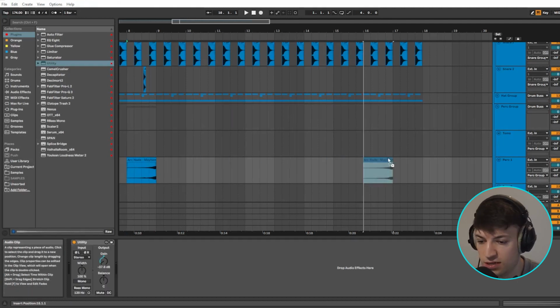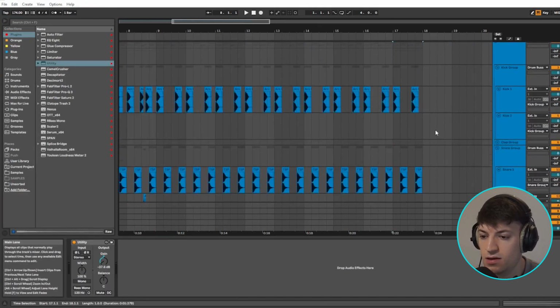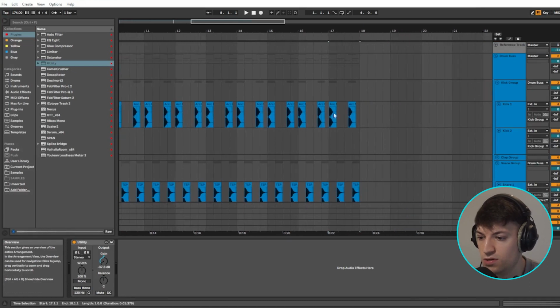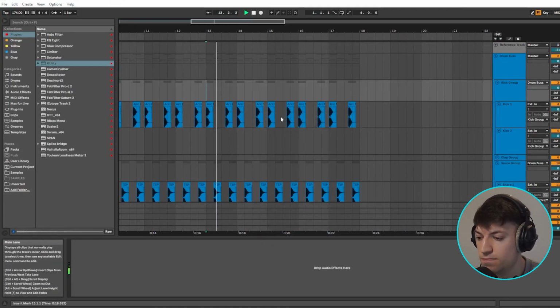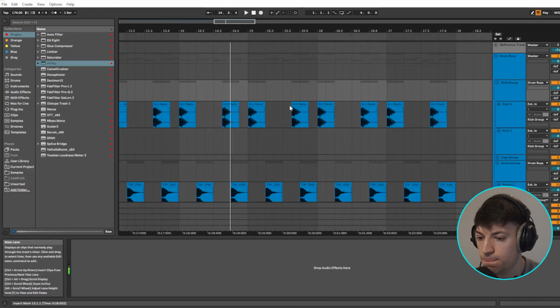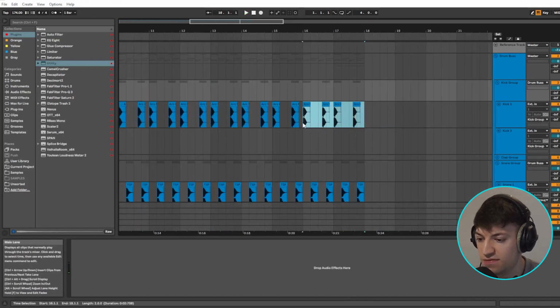And we could duplicate this for the 18th bar. And then what I normally do is make a longer one. So I could make it 2 bars long or even 4 bars long. So let's just try a 4-bar one for the sake of it.